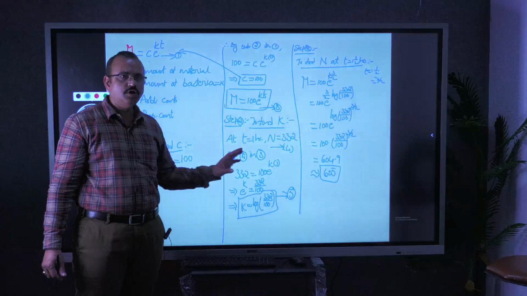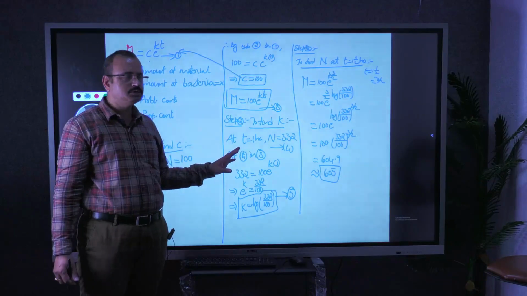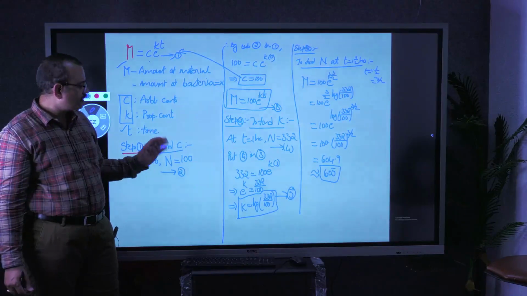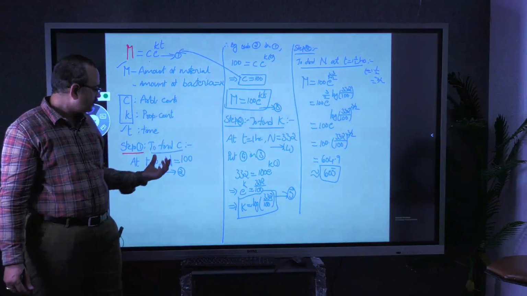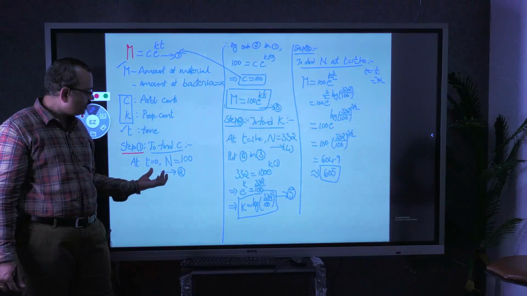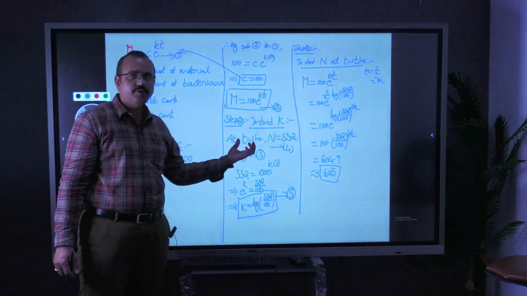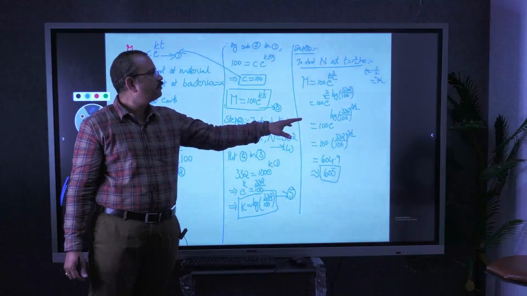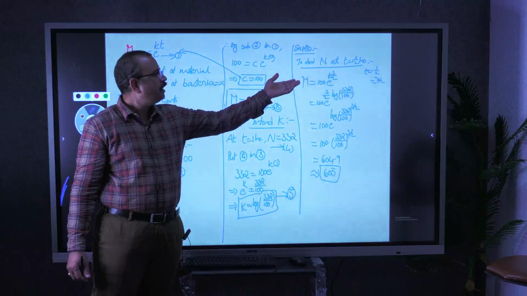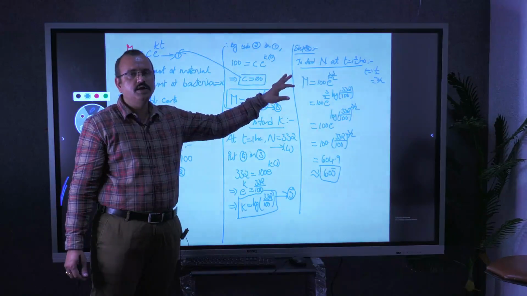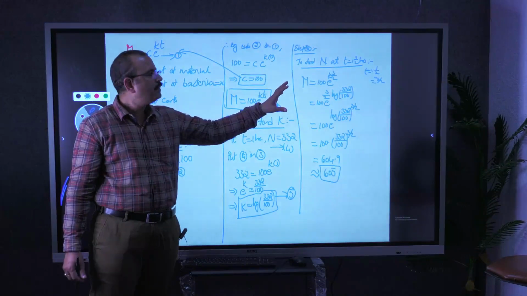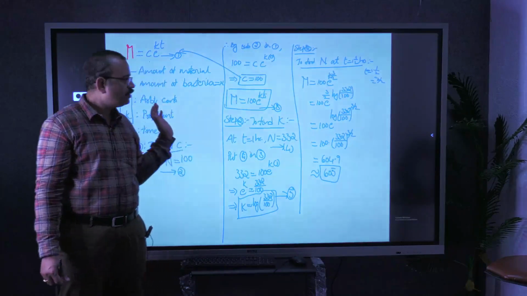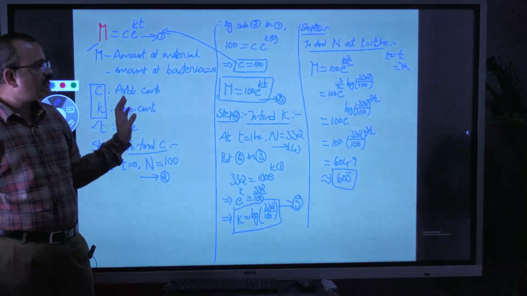In almost all problems, 99% of them, we can divide the total solution into 3 stages: step 1, step 2, step 3. In step 1 we find the arbitrary constant value, in step 2 we find the proportionality constant value, and in step 3, whatever is required, whether it is the time t or the amount of bacteria or the amount of material, we find that in step 3. So this is how we can solve the problems in the law of natural growth.